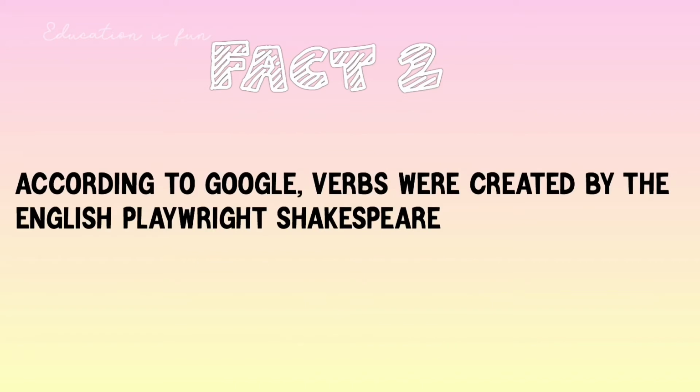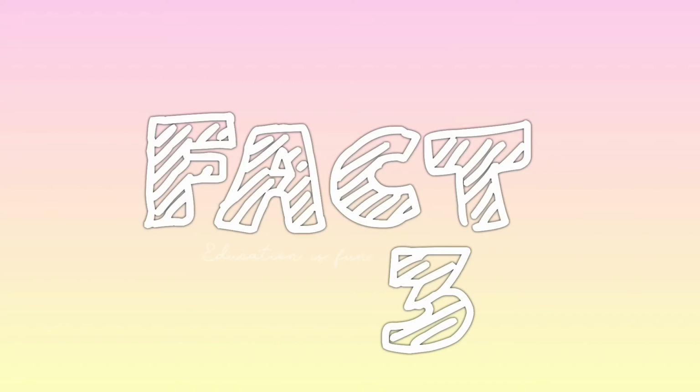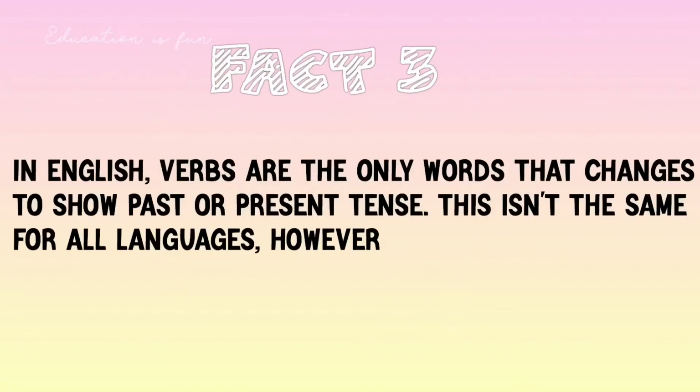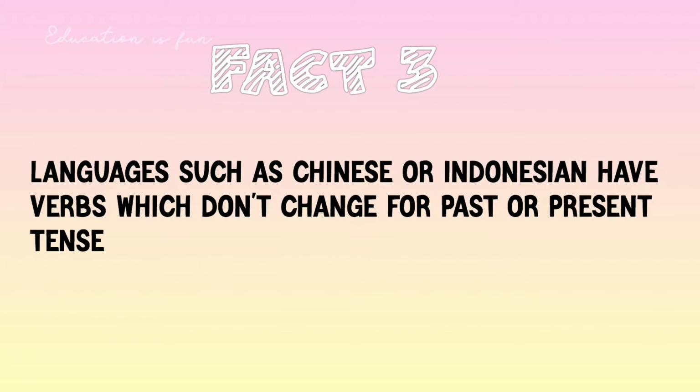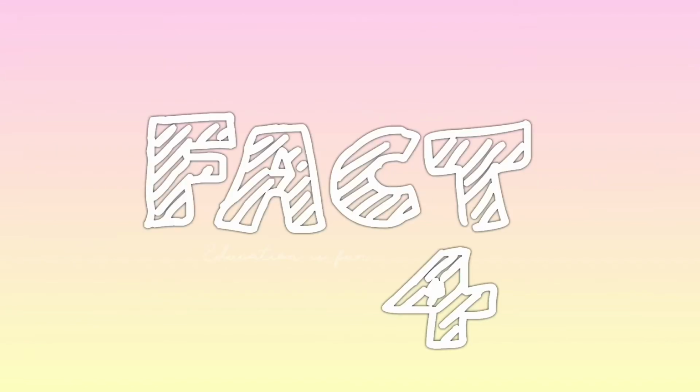According to Google, verbs were invented by the English playwright Shakespeare. However, there isn't much evidence to back this, as there's only one website which says so. In English, verbs are the only words that change to show past or present tense. This isn't the same for all languages. Languages such as Chinese or Indonesian have verbs which don't change for past or present tense.